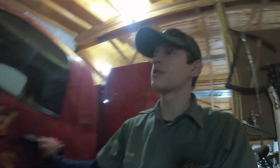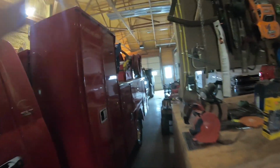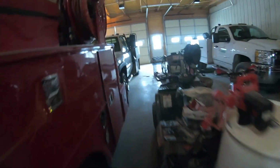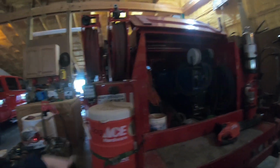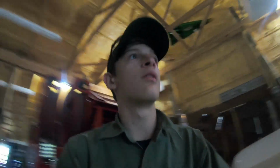what I like to call a shop on wheels. Ram 3500. Okay, so this is a Dodge Ram 3500 turbo diesel. We got a big service bed on here. It's pretty much all we use this for, welding and stuff like that. We have air hoses. It has a built-in air compressor in the engine. We have a welder here, a Miller Bobcat 250 diesel. We got a little fuel tank up there. This thing is really heavy, so we try to cut down on the weight because it's full of tools. So we pretty much have everything we need, probably more than what's in our shop actually. So let's move on to the shop and show you the combine, and there's two tractors in there.